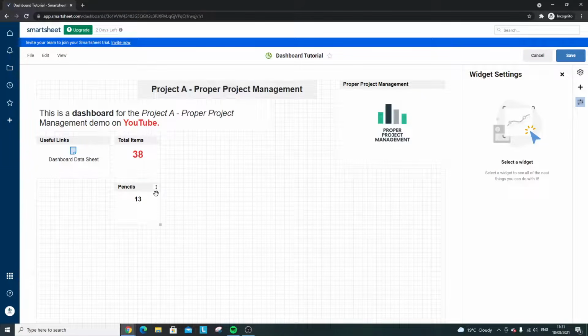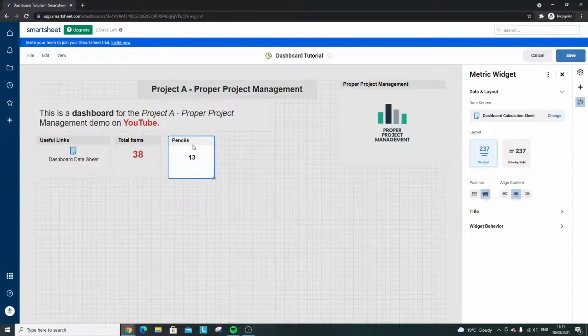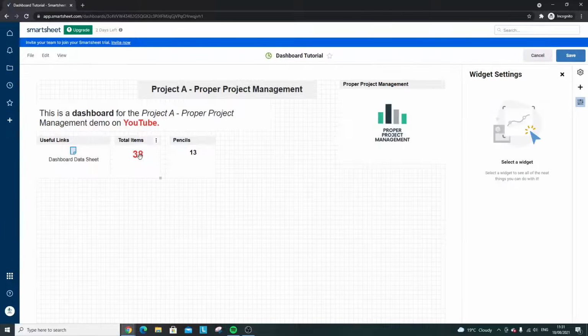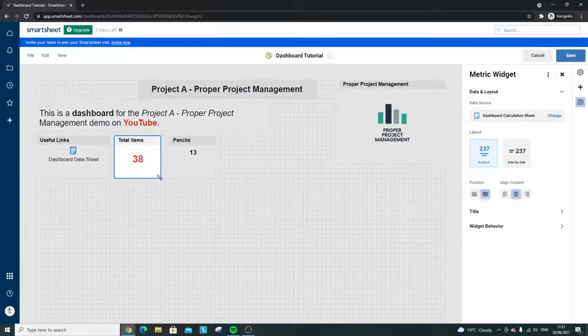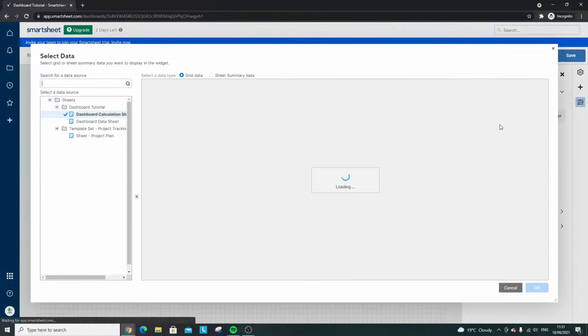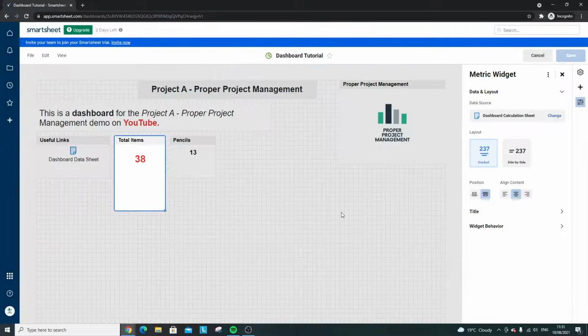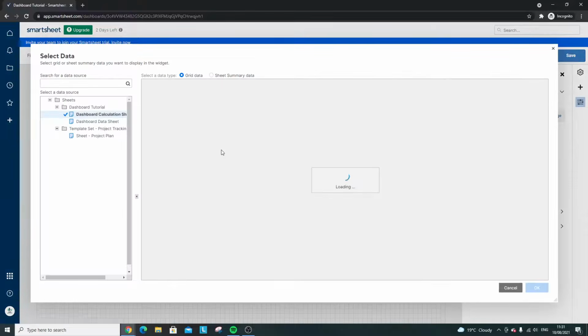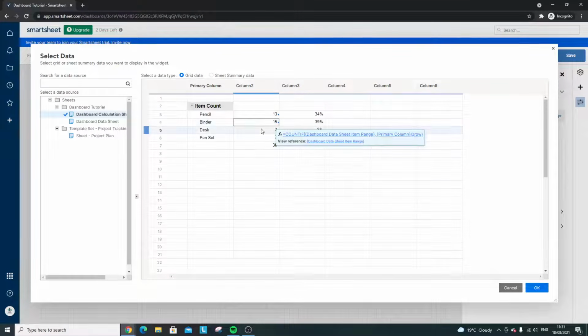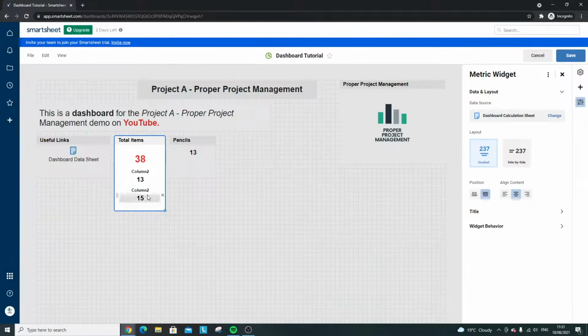As you just saw there, might have been a bit of a mistake, but what you can actually do, and this is actually what I was trying to do originally, to be honest, is you can add various different metrics to one widget. So what you would do there is if I click change, we can add OK, we can go change, we can go OK, and you see them adding in.